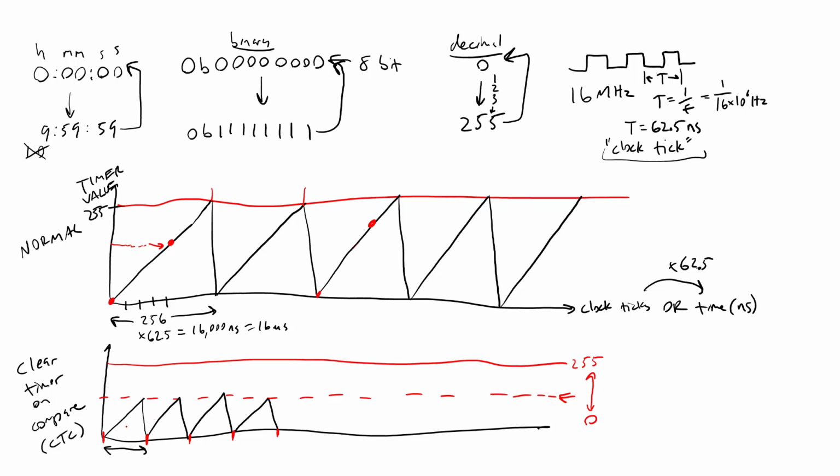And again, I have another video explaining that, so I'm not going to go over it here, but I wanted to mention the idea of this compare value or output compare, because that is what we are going to use to generate a PWM signal using a different mode. So remember that our goal with a PWM signal is to generate a square wave, and we want to be able to control the duty cycle or percentage of time that this square wave is high.